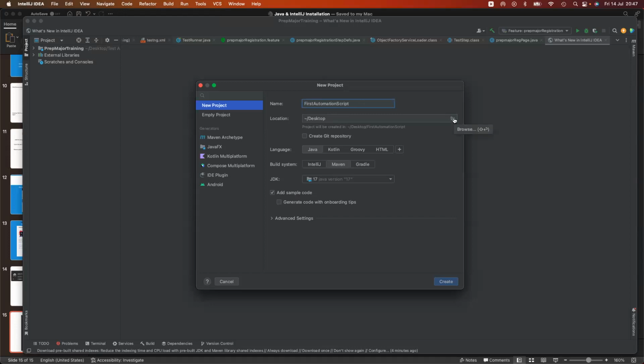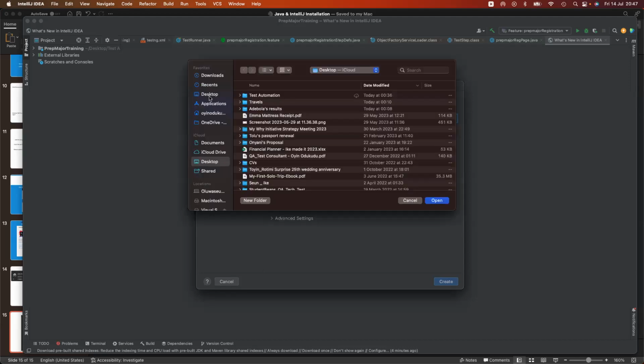So you can decide to change the location to wherever you want to be saving your project to. I'm going to be saving mine on my desktop, so I'm going to leave it the way it is. If you want somewhere else, I think you need to click on the folder icon that is showing there, then you can click on anywhere that you want to get it saved.